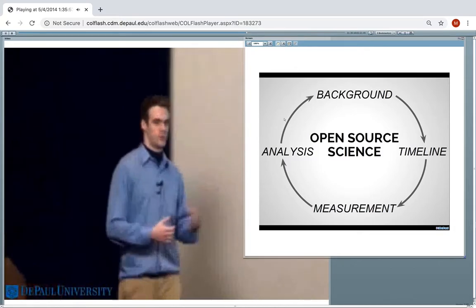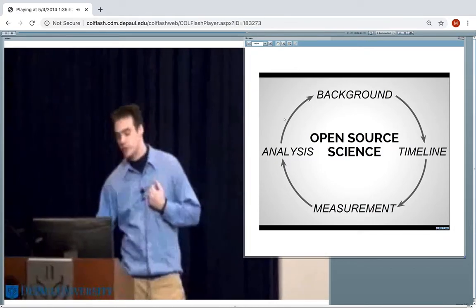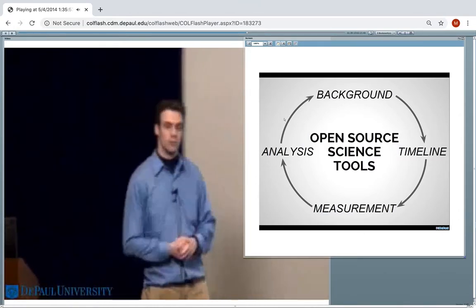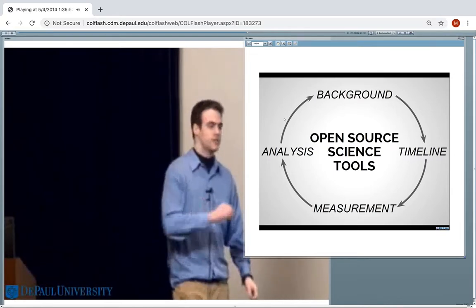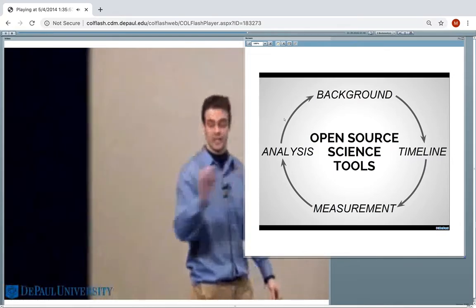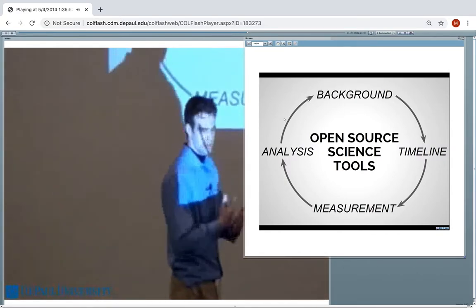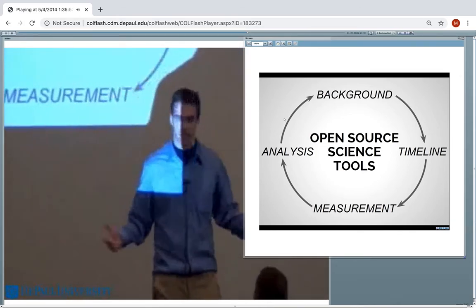We know what the tools are. I believe we can create a reusable set of tools that can be shared in an open source fashion for doing science. Just imagine the impact of that single step. No longer would I have to start from scratch when I want to know about a particular analytic technique.